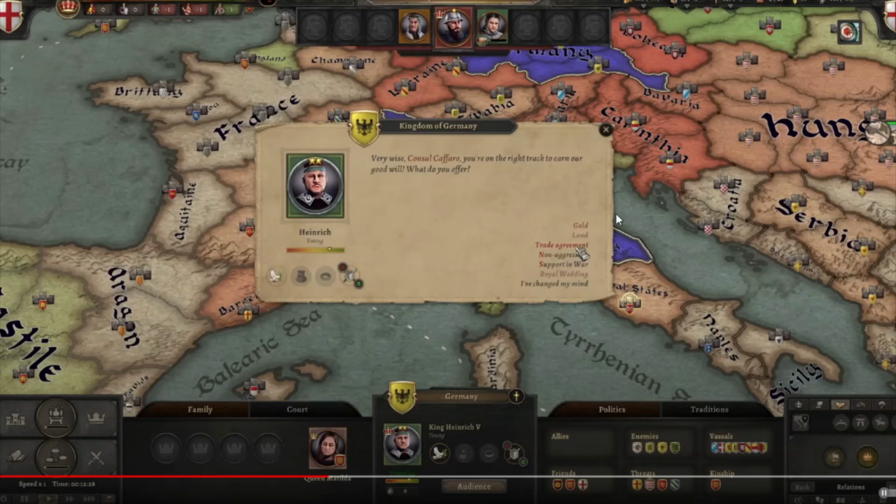What do you offer? So here, the way I see it is that merchants will also be acting as diplomats, perhaps. They'll be able to bring in trade agreements or alter different relationships with other nations at the same time. You can see different options here: non-aggression, support in war, maybe royal wedding as well, which was a common interaction between countries back in those days.